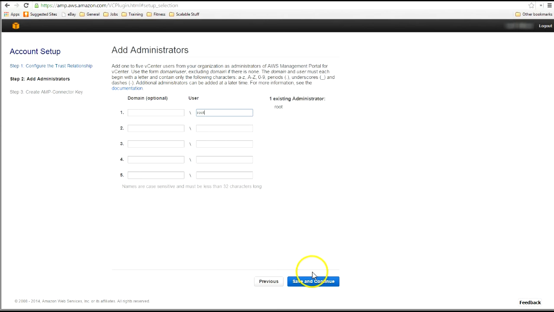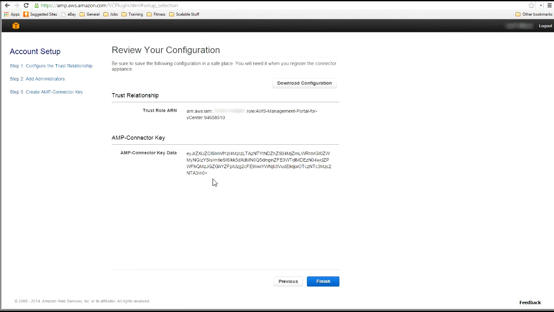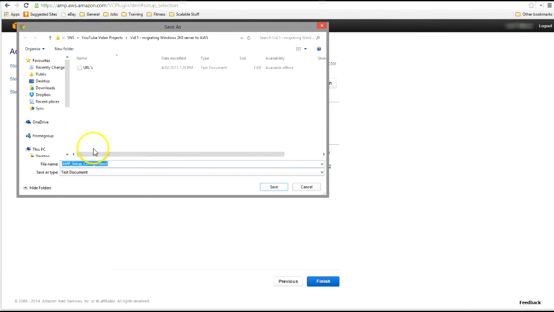Now I'm still using root for the moment, which again you probably won't be in any secure environment. It then asks to create a key pair for establishing the trust relationship. Again, you can give this any key name you like. I've just called it VC access key. So basically it gives you some basic information and then allows you to download the config file.